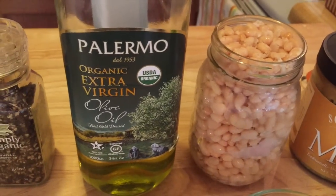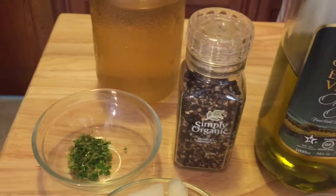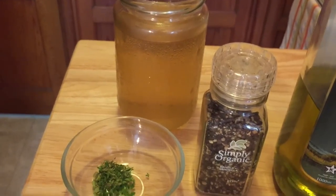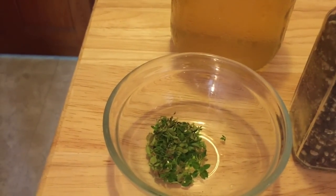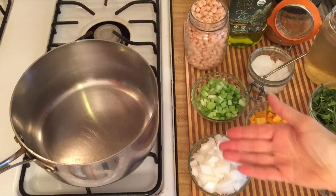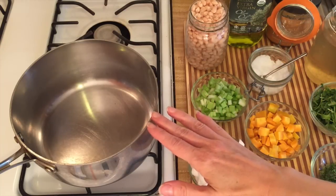We've got some organic extra virgin olive oil, some black pepper, a little bit of vegetable broth back there, and then we also have some chopped lemon thyme from my garden. So as you can see, we have all our ingredients ready to go next to our medium-sized pan.